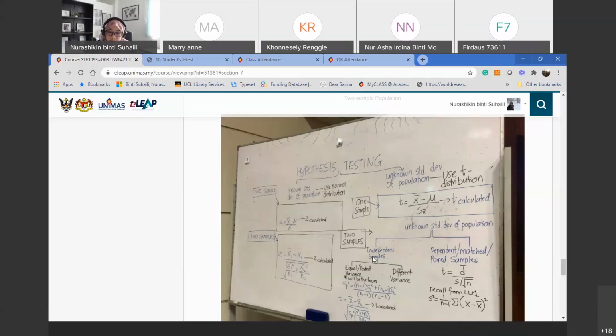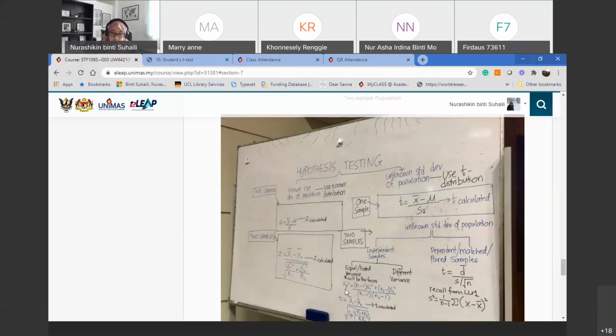Okay. So for independent samples, there are two more situations: where the variance is equal between the two samples, and the second one is when the variance is different. But you don't have to worry about different variance because we are not going to focus on that in this topic. So for equal variance or pool variance, pool means pool accumulated variance. So that will be the focus in this part.